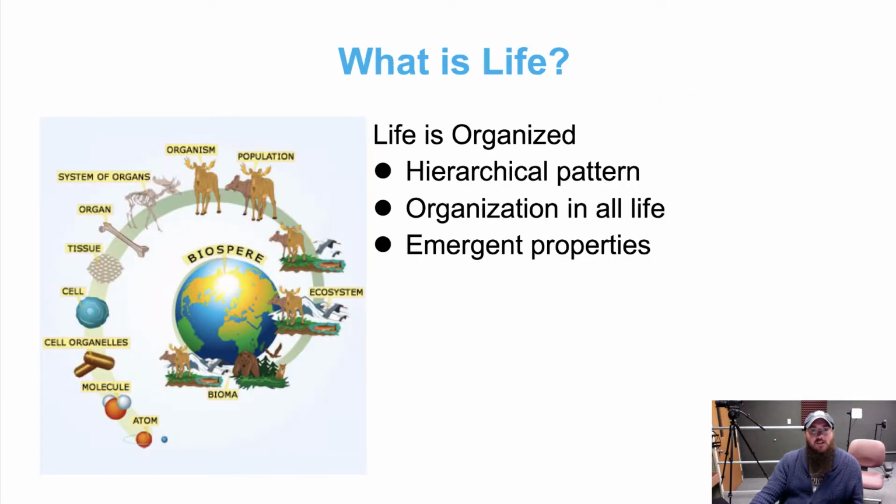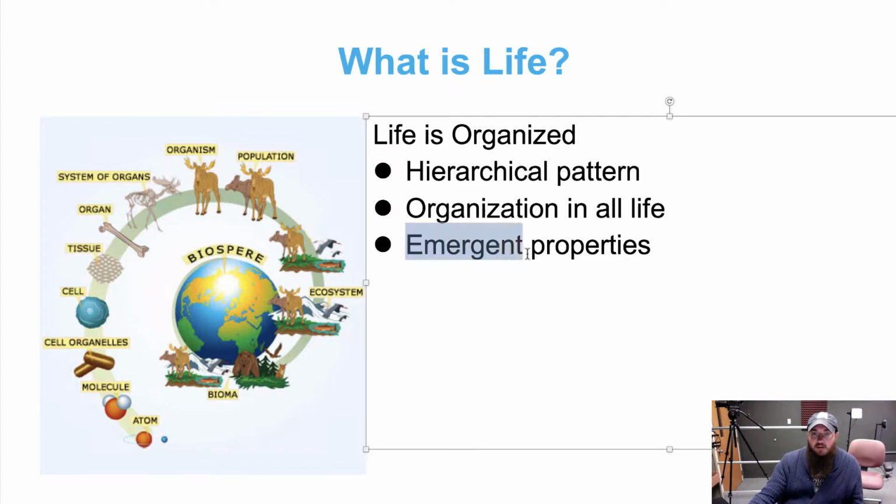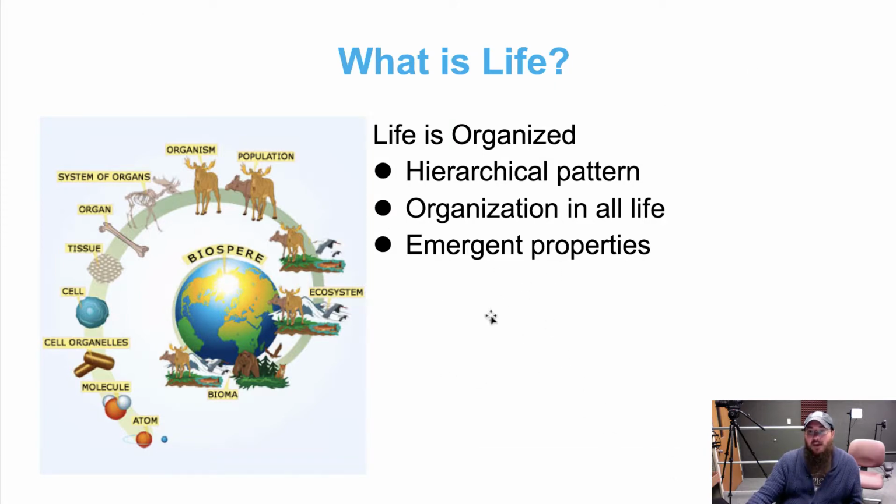So what does the cell actually do, and how do we further describe what life actually is? Well, I'm going to introduce a $5 biology word here. This $5 biology word is emergent properties. And so what an emergent property means is individual actors on their own are important, but when they come together, some really cool stuff starts to happen. So first what we're going to talk about is the fact that life is actually organized. And so there is a pattern to life, and life is actually organized really well. So let's take a look at these emergent properties.